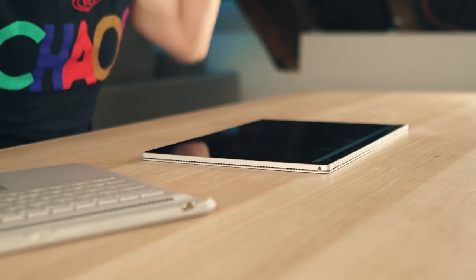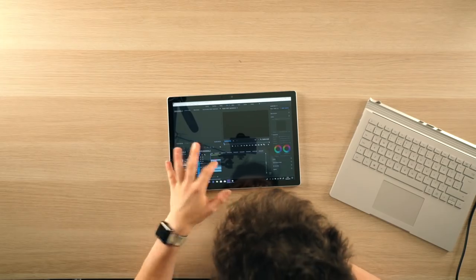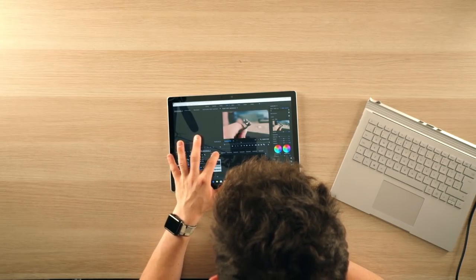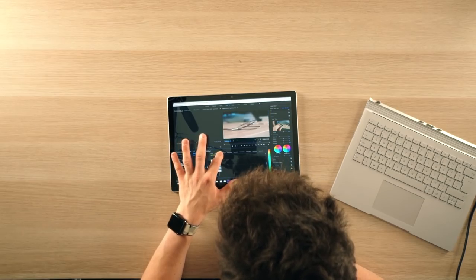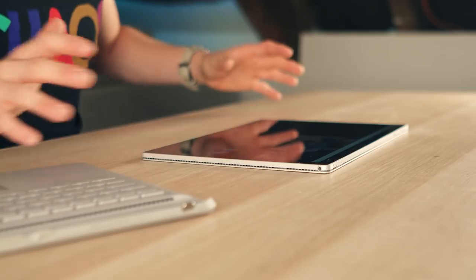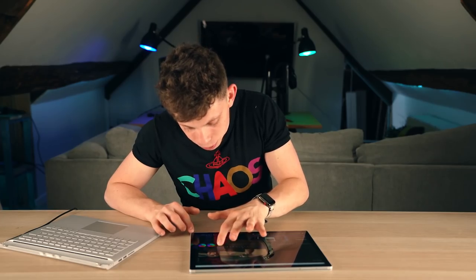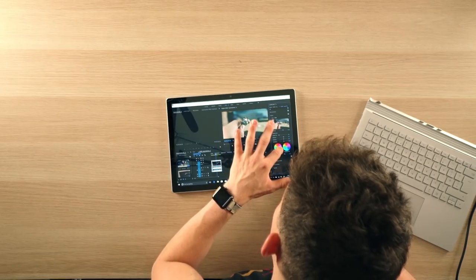As you can see, you get a full-on Premiere Pro experience in here, and we have our video right here. I should be able to scrub straight through this without any issues. As you can see, there we go. Look at that, I'm on a tablet, right? And you know what, I even love the fact that because this is a tablet, you can use these color shading wheels right here and really try and refine the colors. 4K at 50 megabits per second right now. Jedi, you ready?